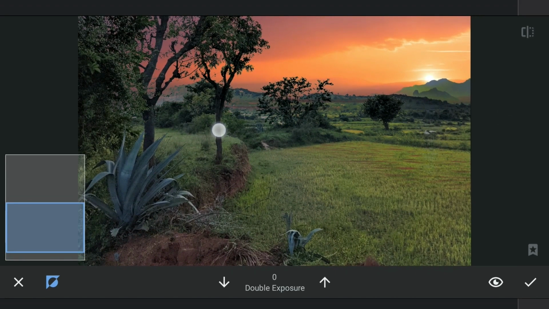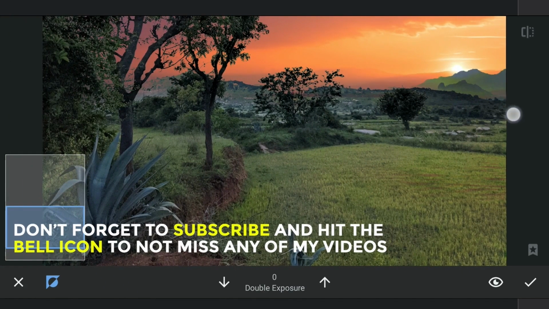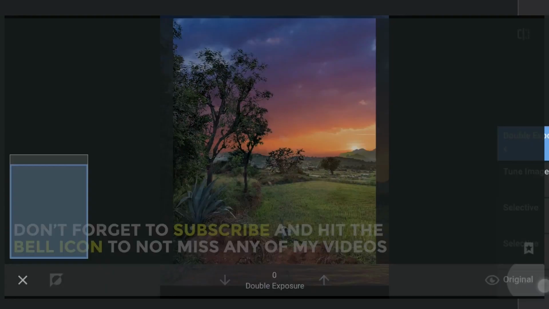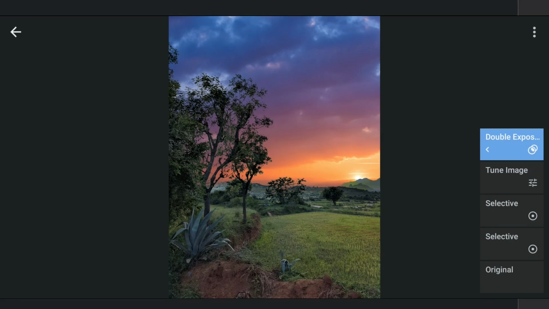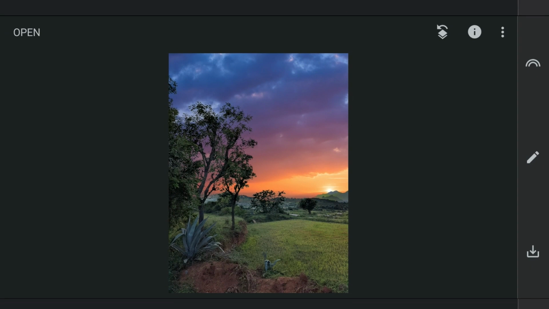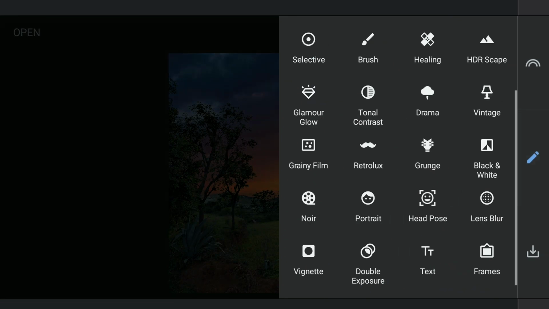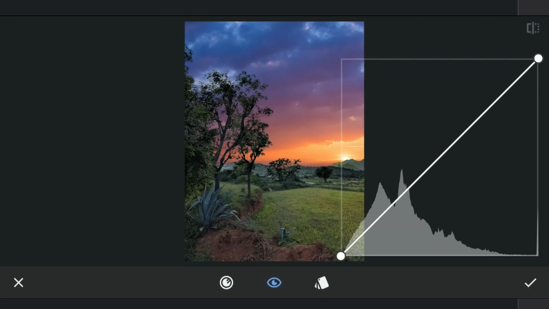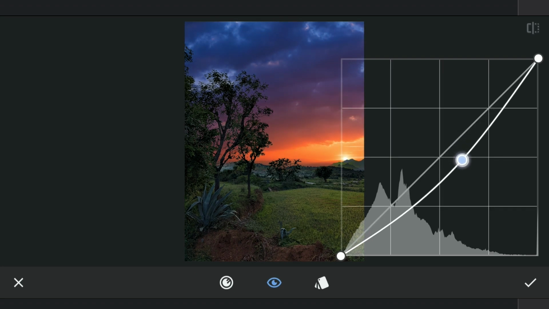Just a little more precise around the horizon. Now to match the foreground with the light and colors of the background, starting with curves, just darkening the image a bit by dragging the curve towards right.